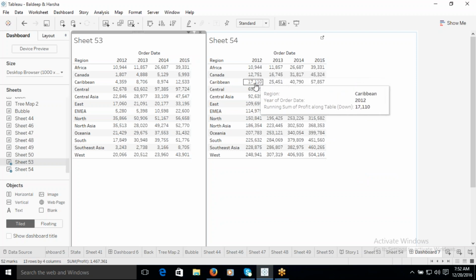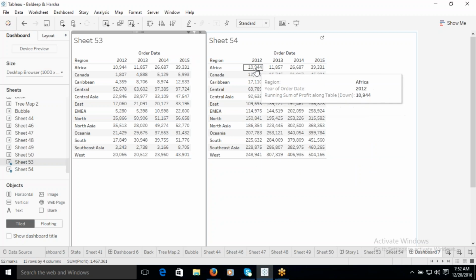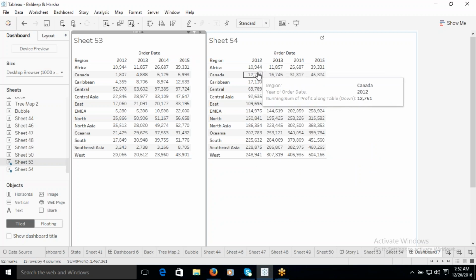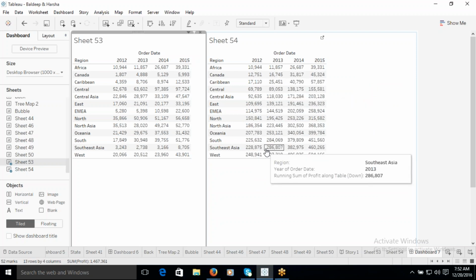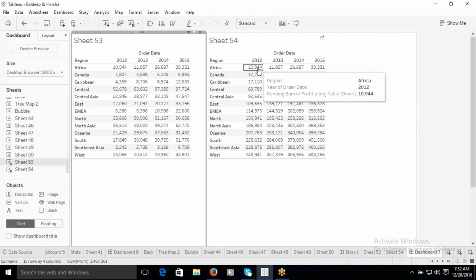Right now the down is correct, but I want across to be also there, so that 2013 for Africa would be 20,000 something.